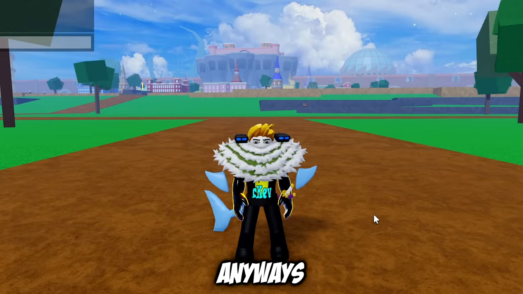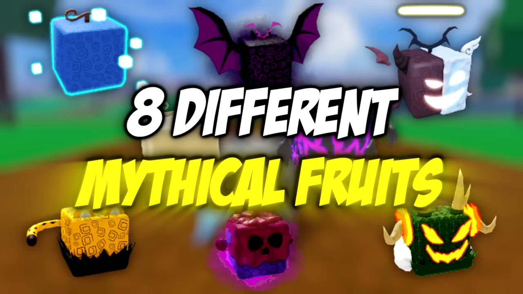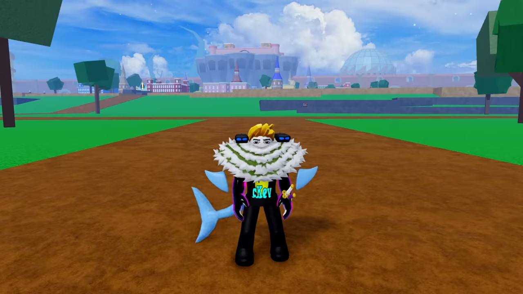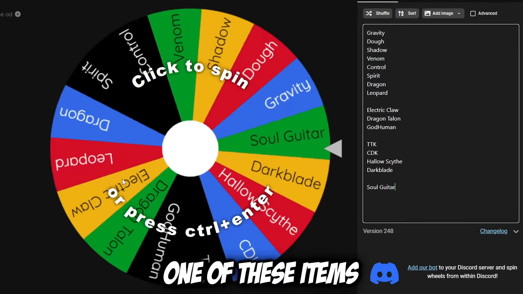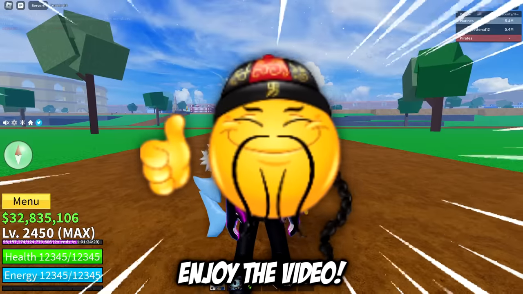Anyways, there are 16 mythical items in the game in total. This includes 8 different mythical fruits, 3 fighting styles, 4 swords, and 1 gun, which is the soul card. That's mythical. So today we have a wheel here with all the mythical items, and we're gonna be using every single one of these items to fight the king gorilla guy, you know? Yeah, that guy.